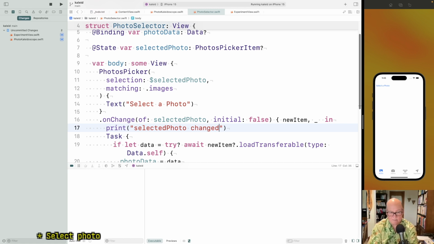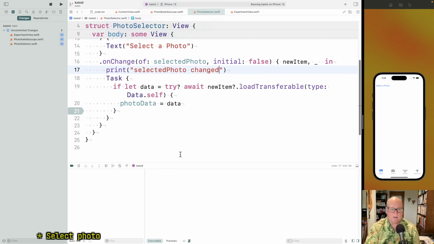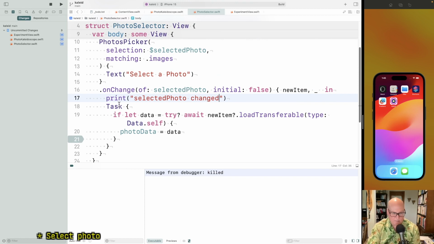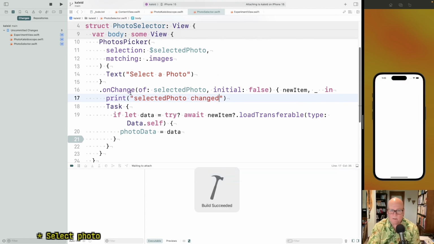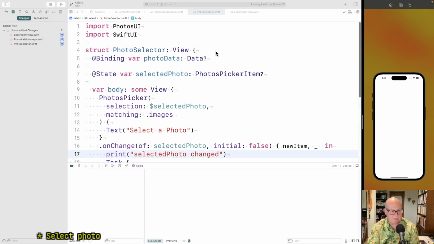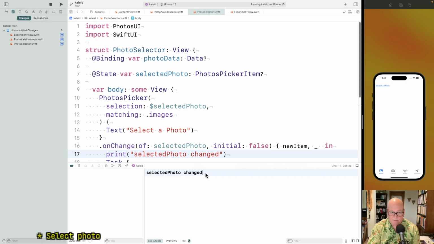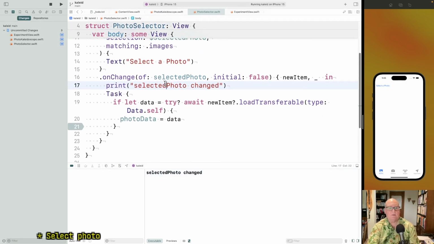Now, if we just say task like that, I don't know. We might have to say it's on the main queue explicitly or something like that. I worry that if it's not on the UI thread, then the update stuff may not know to trigger or may trigger incorrectly. All right. So I think basically we put in two prints. So we should see something when the photo changes and then something once it's loaded as data. Okay, well that's a good step. All right. So selected photo changed.